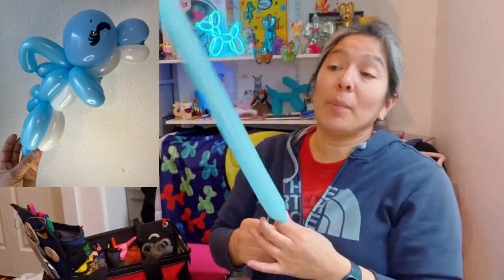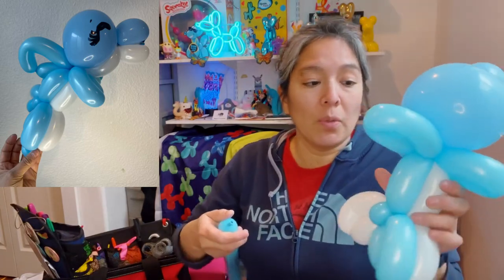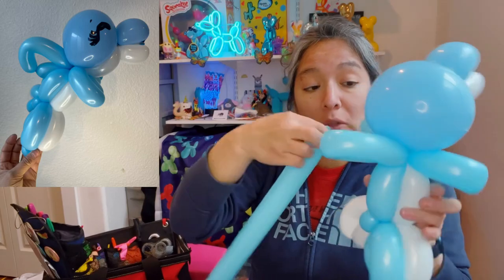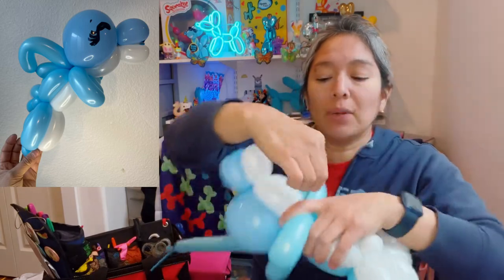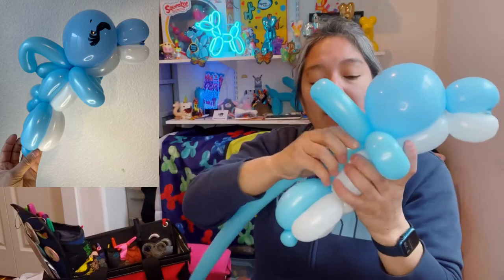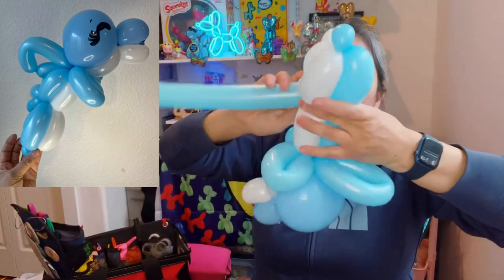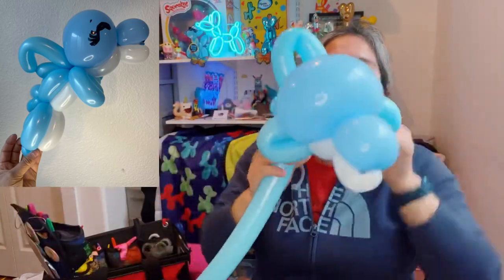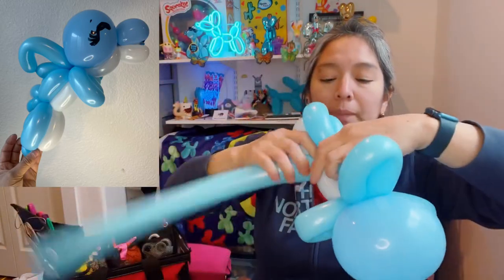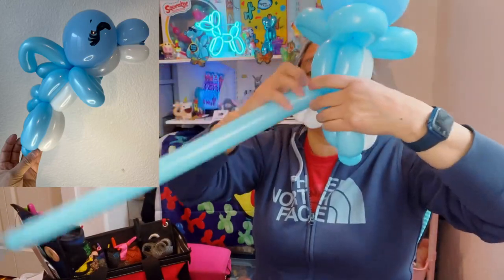You don't need all the balloon, so there's going to be a lot of balloon scrap, which is cool. Now here you can start, even if you want, from the center. So pass this around in the center, and then connect it there. Pass it like, remember, 5 fingers long, a little slightly bigger than the ones on the bottom, the white. And then just cover the ones here.